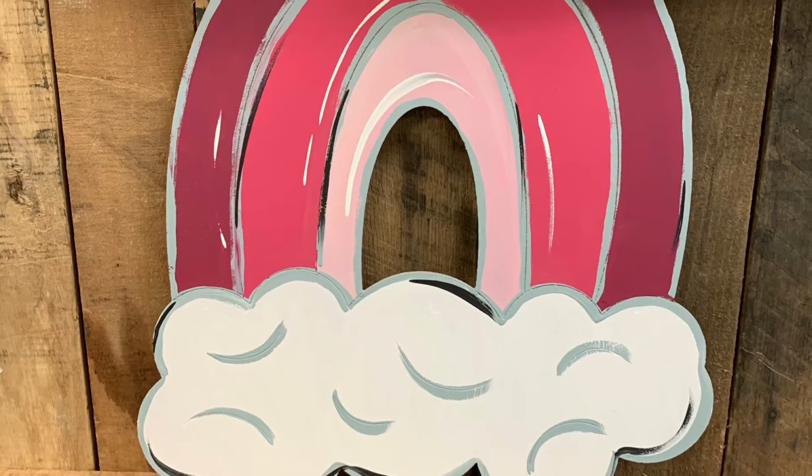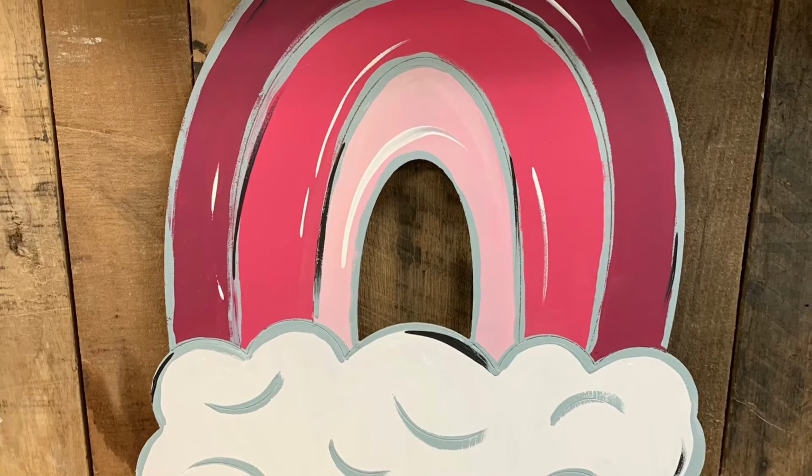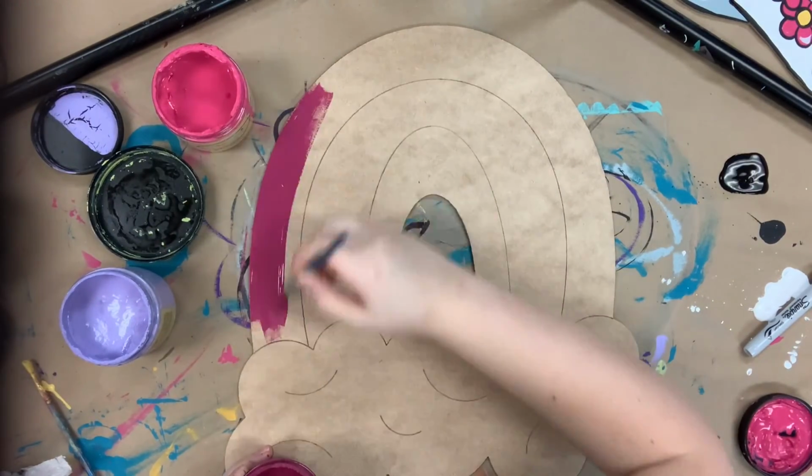Hey guys, it's Scarlett at Build Across, and I want to quickly show you guys how I paint this paint by line rainbow. I'm sticking to all pinks for this rainbow.